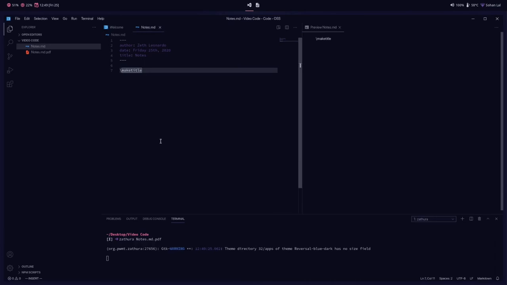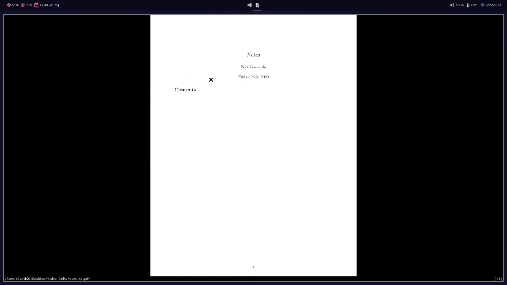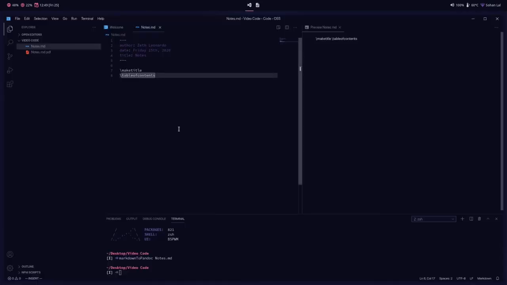Okay, so let's say I want a table of contents. You just specify table of contents. And now let me save that, and let's try to convert that using Pandoc. As you can see, the contents is empty. But here's the amazing part.